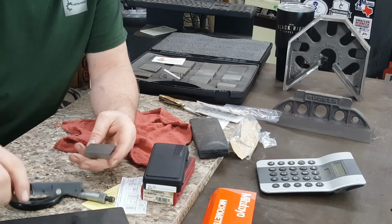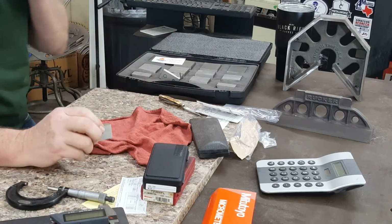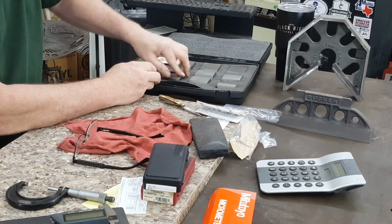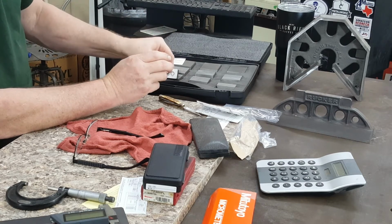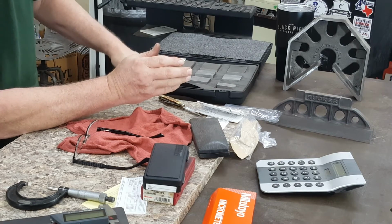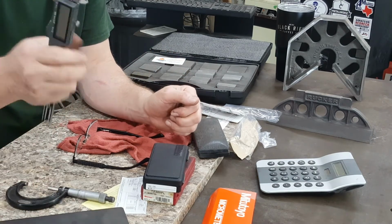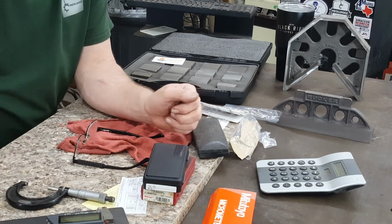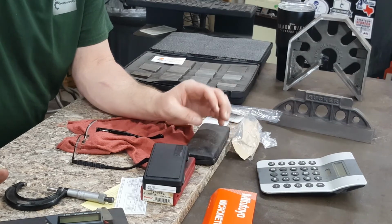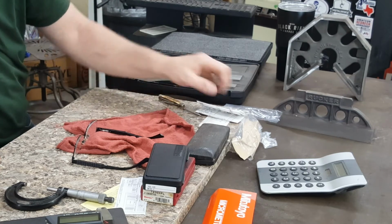In fact, there's one guy at work that he machines the stuff all the time. I mean, I think he's only been actually machining for, I don't know, 3 years or so in what he's doing right now anyway. He goes, I don't even know how to read micrometers. If it can't be measured with calipers, I ain't gonna do it. Sometimes I'll go over and measure it for him with the mic, because depending on what side of the tolerance it is, you may have to grab a micrometer.